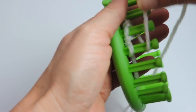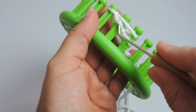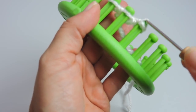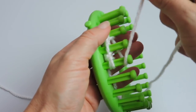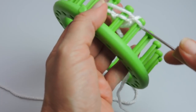Now take your working yarn on the back and wrap it around the front. And then knit over again. So let me show you. Here's your working yarn. You're going to place it around the back and then wrap it around the front and then knit over.